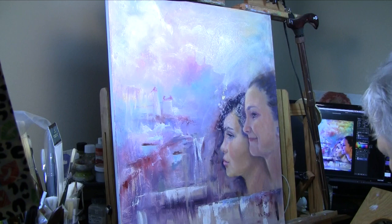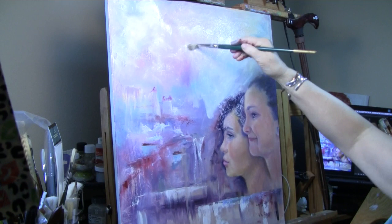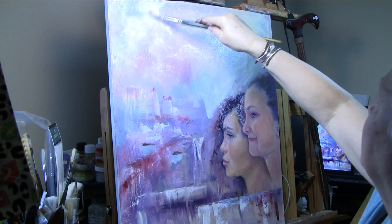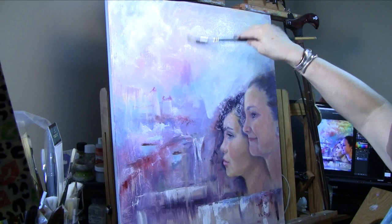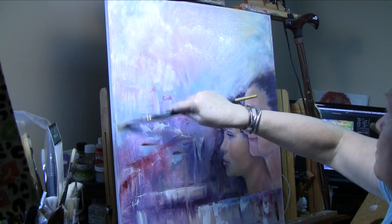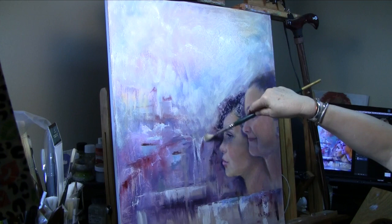The other thing that I'm doing, I'm not painting oil every day, so I'm switching my brain, and I'm easing into the actual finish work on the faces. And don't panic, this is entirely removable.